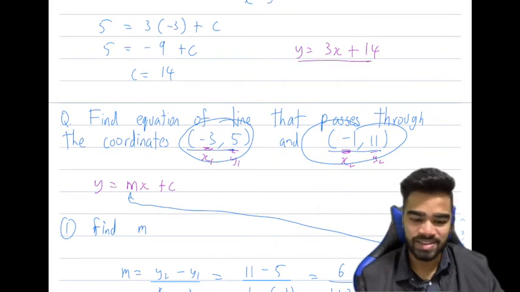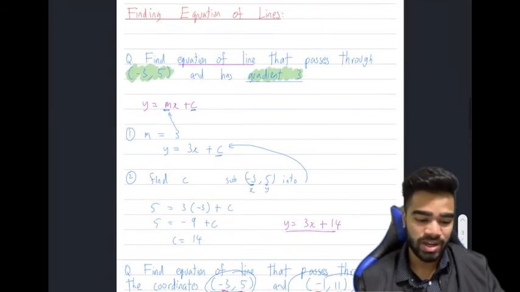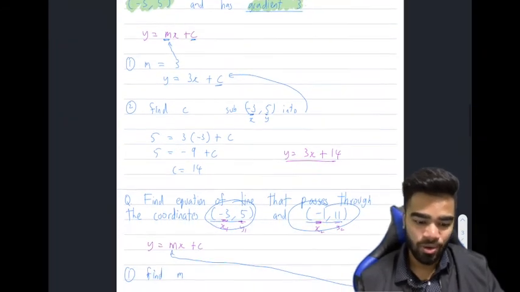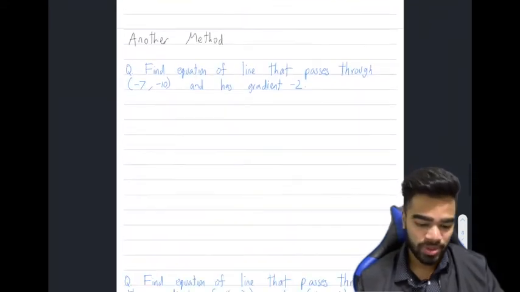I did it on purpose, guys. The same graph as otherwise. So there's two different ways of finding the same sort of equation, right? One where they'll give you a gradient and a coordinate, or one where they'll give you two coordinates and you have to find it. Okay, so I hope you're with me.